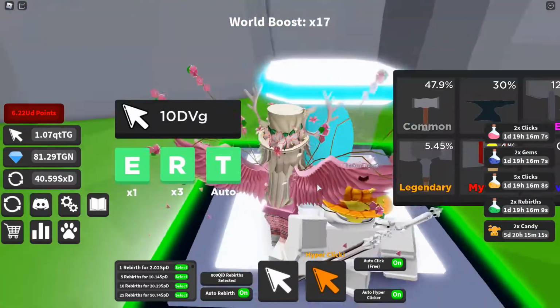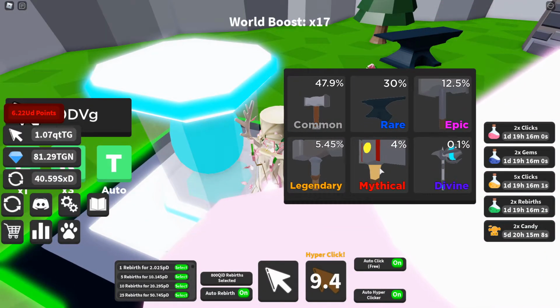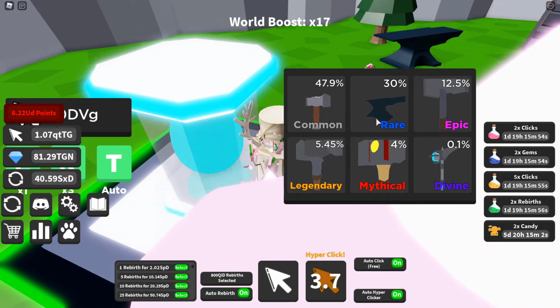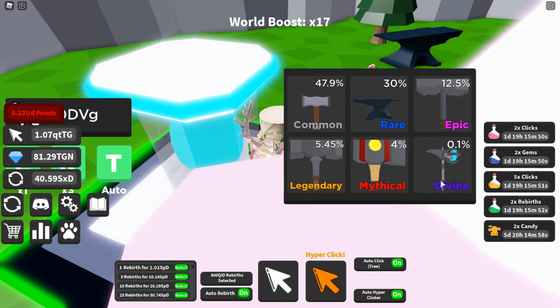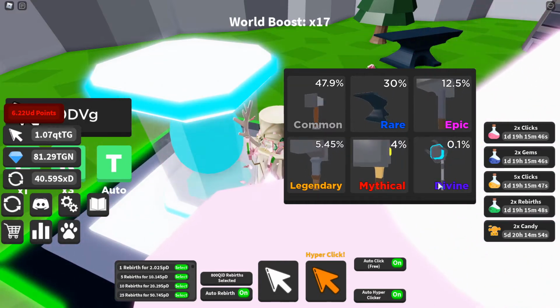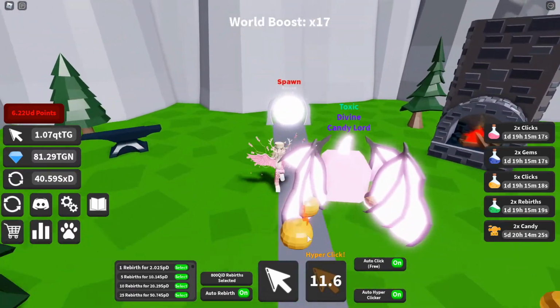Anyway, okay, so here is the egg. Look at that. We've got a mythical. It's like a giant hammer. There's an anvil. There's like different size ones, and look at the divine one. The divine one is spiky. We want to get lots of those. Oh my gosh. Let's go and get all the upgrades we can.